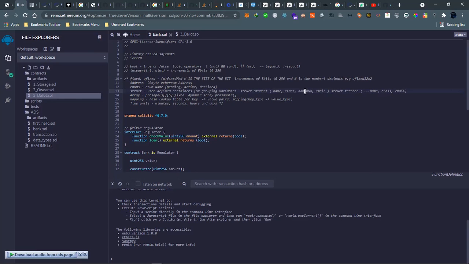So when we are storing those variables, we might put the records together. If we are creating a student, the name of a student may go to the wrong variable. If we don't have a struct in our contract, there won't be a way to identify that this is a student record, or student information.